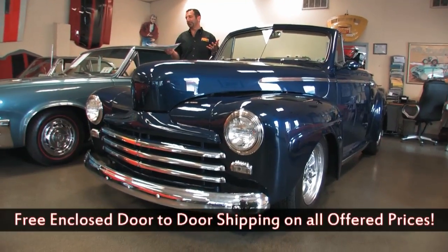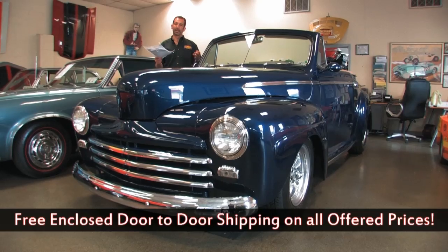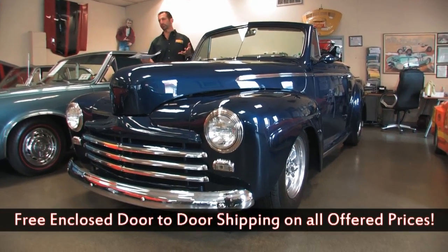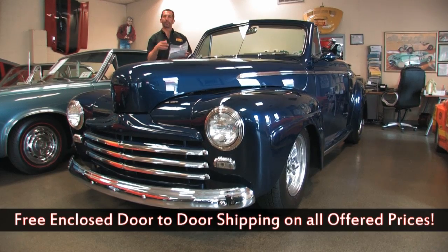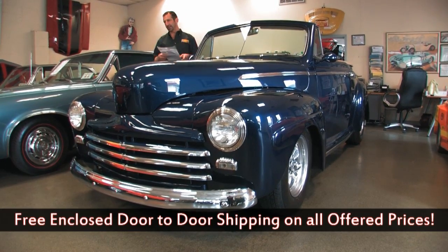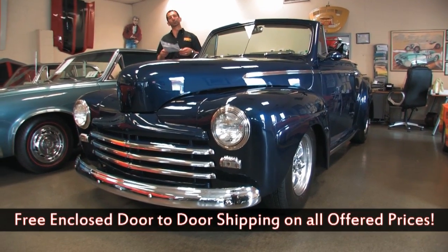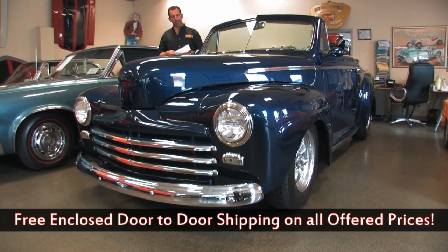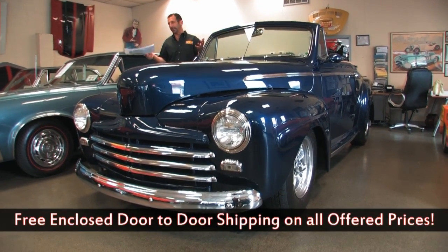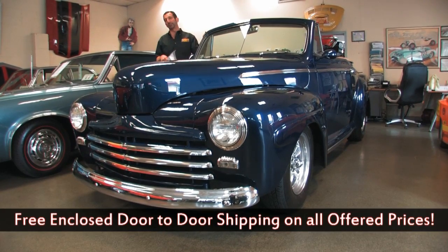You know, in closing up the video on this car, the indigo paint with the tan leather and the tan top just looks so rich. I think that once you throw in the power disc brakes and the air conditioning, the power seats, the leather interior, the tilt wheel, the upgraded sound system and things like that, this is one really, really fun car, and can be used all year long too, as well as go on a nice road trip, take to dinner, take some friends out, take the family out, take it to the beach, whatever it is you want to do. It's just a cool piece, and it has some really nice modern conveniences.